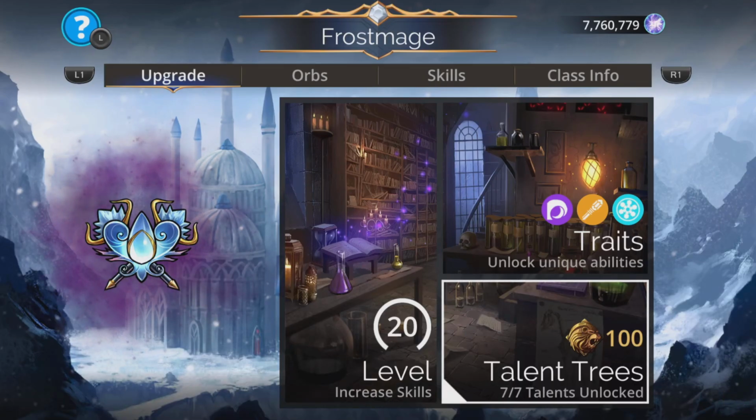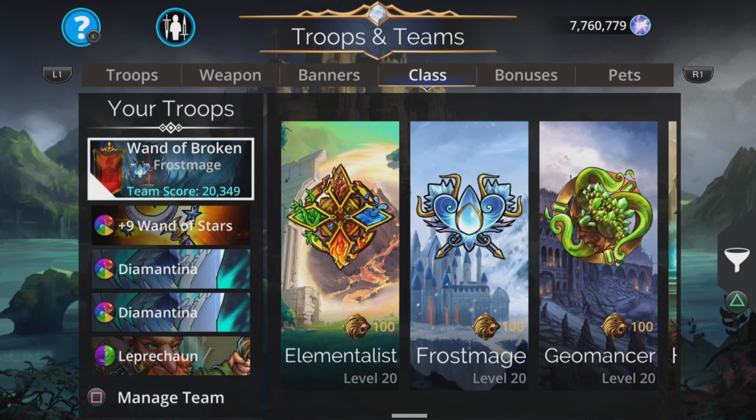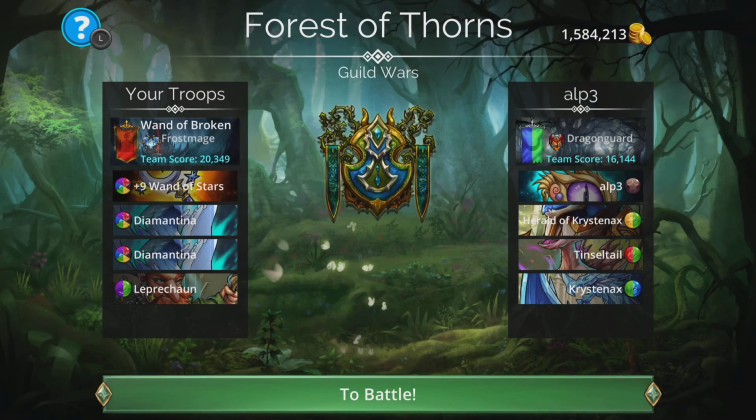Some classes like Geomancer have it as part of the traits, and that's where you can turn that off in talent trees. That was a little bit of a mistake there. Right, so let's go again.